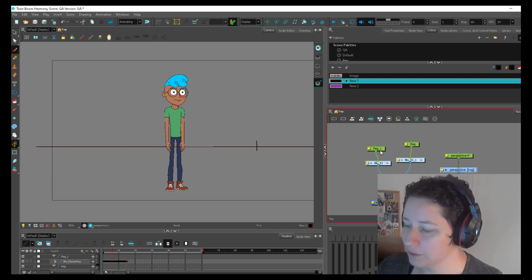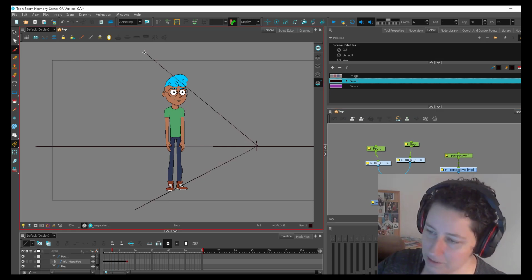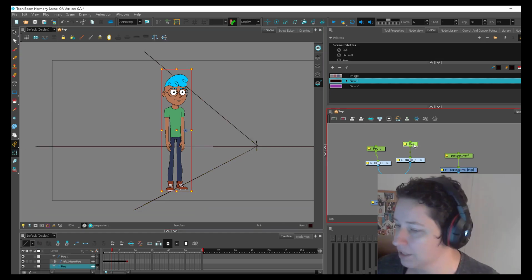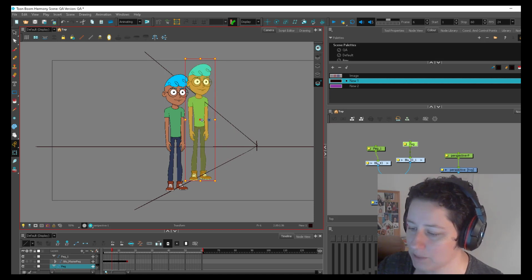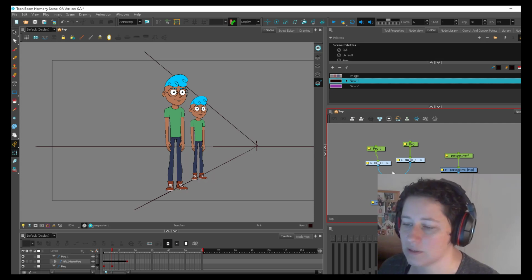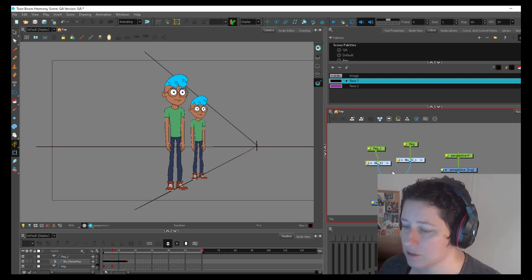So if we have Blue and we have another character in the scene here, we want to be able to use a perspective. So I'm looking at the top of his head under his floof. We have a second character in the scene. We want him to be next to him in perspective. We use that vanishing point. So this is a very severe perspective. But if you have severe perspective in your scene, you want your characters to have severe perspective as well. If you have very chill perspective, then you want your characters to be chill, right?